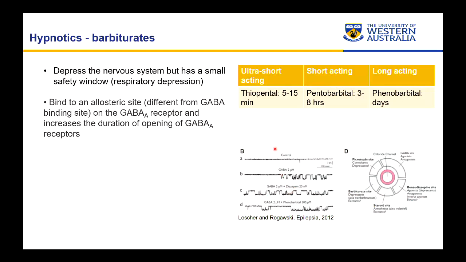Okay, so this here is looking at, again, where we've got an electrode in the cell and we're recording its electrical activity. Before we were looking at the current, so the ions moving in or out of the cell, which generates that inhibitory or excitatory current. This here is looking at the voltage. So we're not looking at the current moving in, we're just looking at the voltage of the cell. So is it a bit more positive or a bit more negative? We're just looking at the voltage changes.